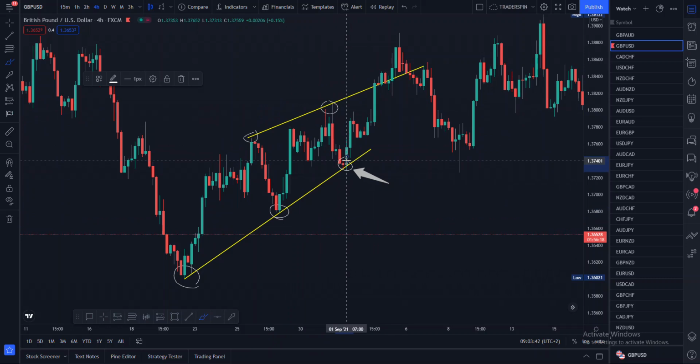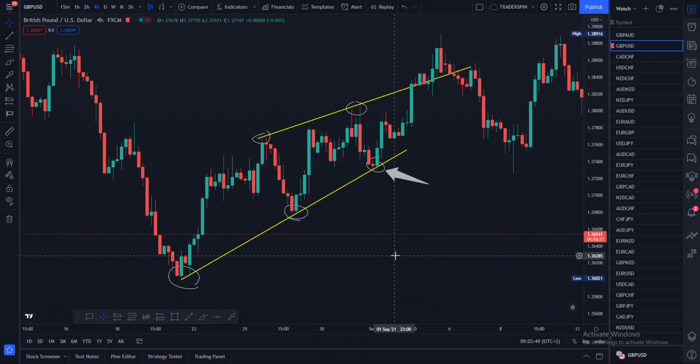So another thing that I would prefer you to do, if the market structure is complicated and you're not really understanding where the highs and lows are, I'd advise you to stay away from that set type and wait for a much clearer set type, a set type like this. I mean, these are like simple higher highs and lows, right?